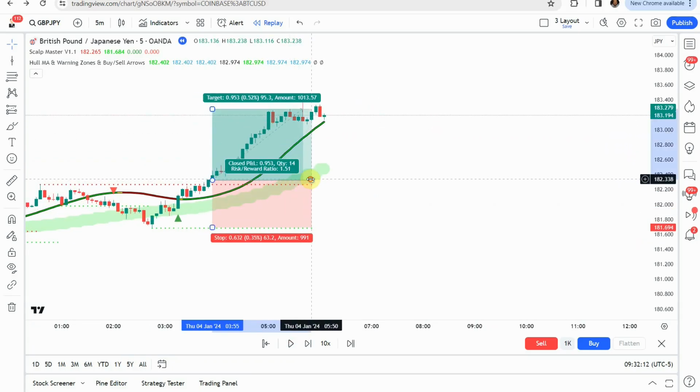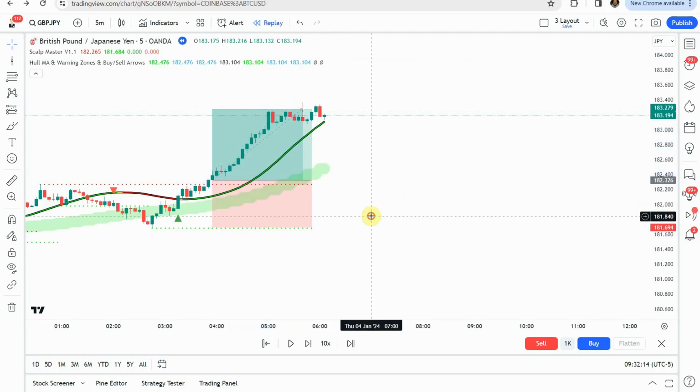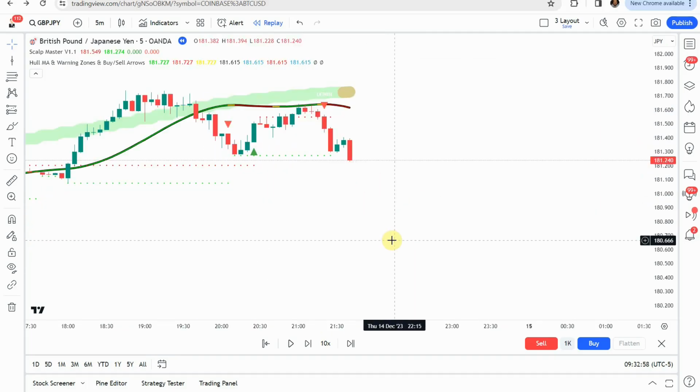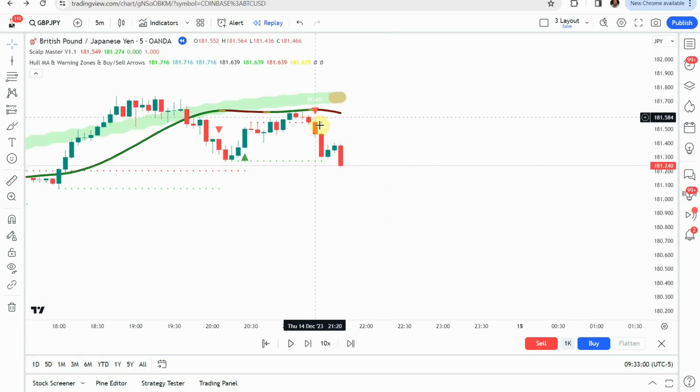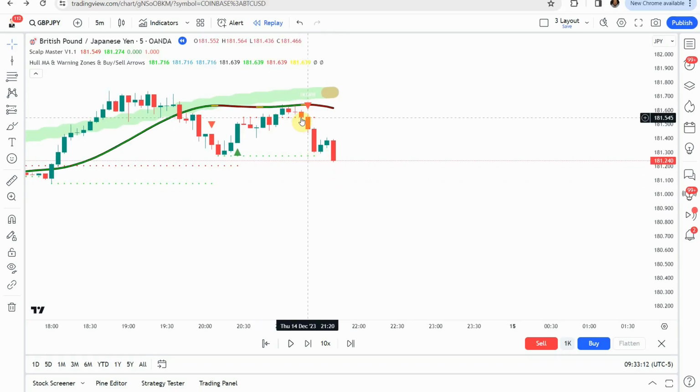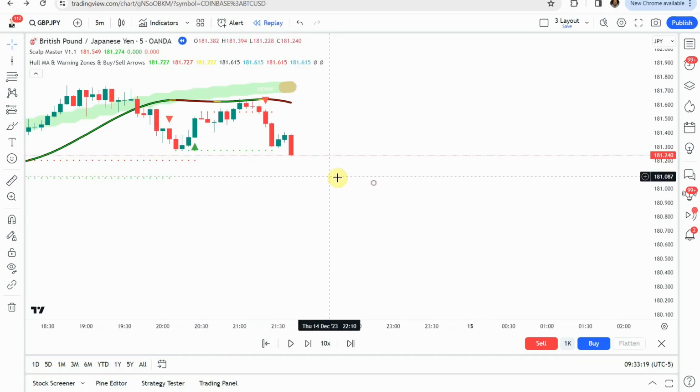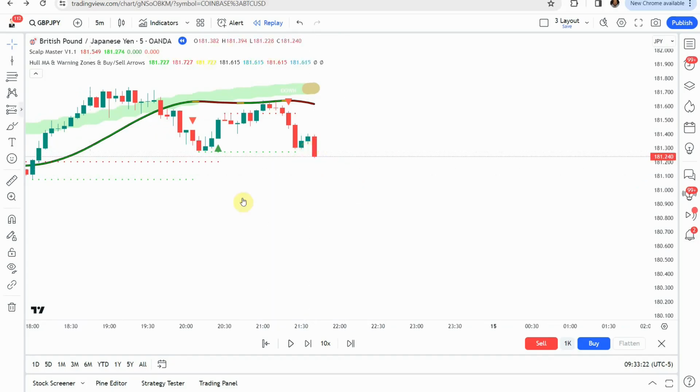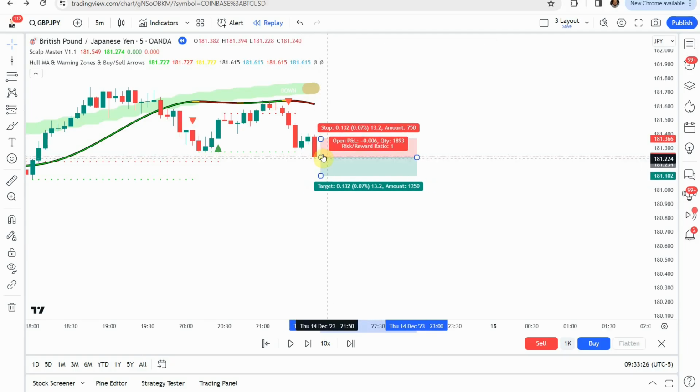Alright, so you see that it makes a really nice climb there, getting us to our take profit pretty easy. And for a short trade, again, what we're looking for is going to be the red arrow from the Scalp Master indicator. And then we are looking for price to be below both of these moving average lines here. And then lastly, we're waiting for price to break down below the most recent green dotted line right there. And in that case, it happens right here. It's going to be our signal to enter into a short right here.